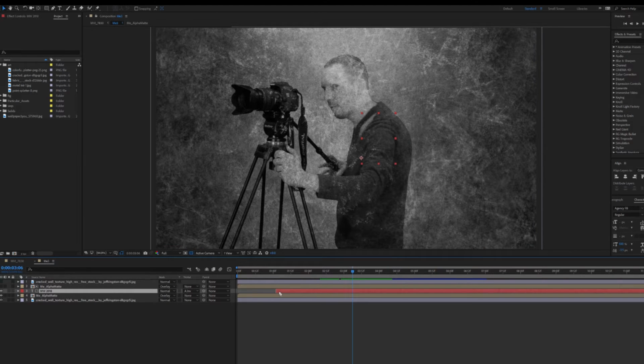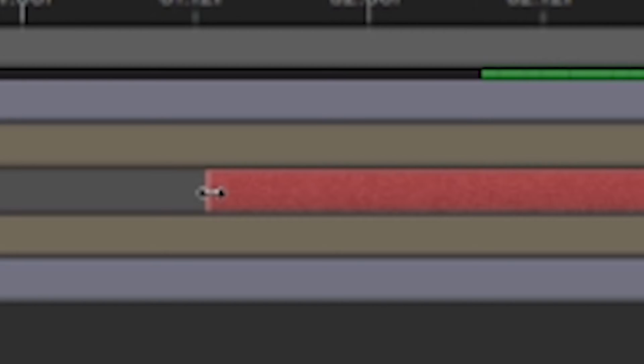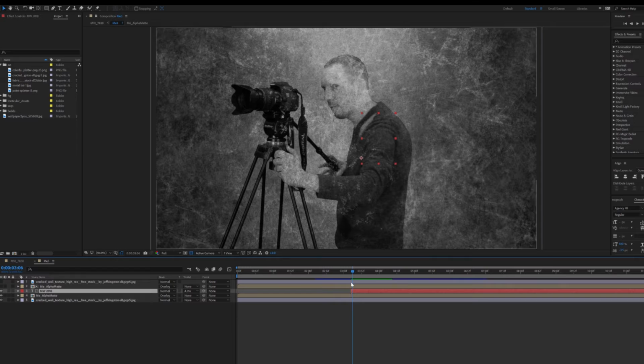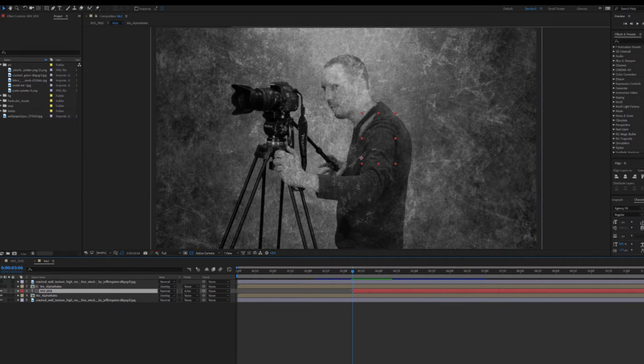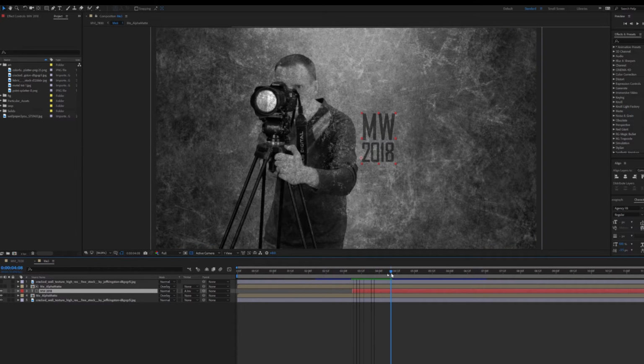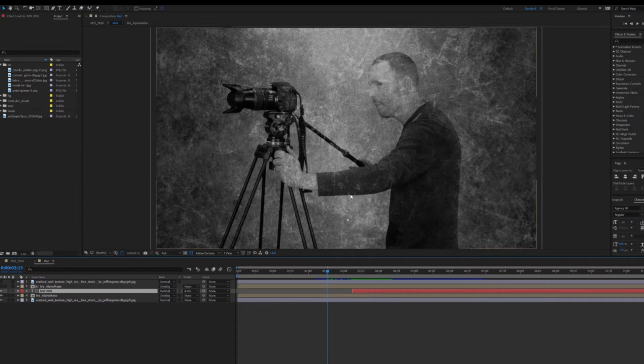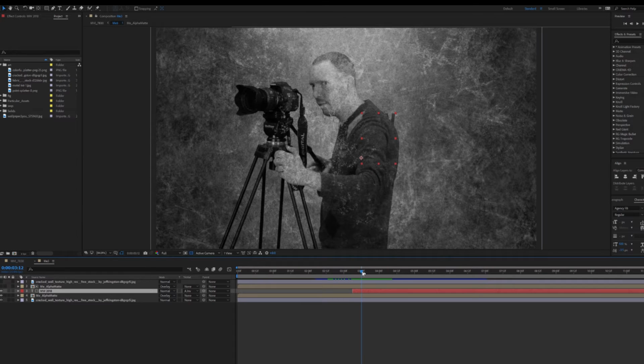And you could do one of two things. You could just drag the layer head here. Once you see a double playhead at the end of the layer clip, you can drag it and trim where the layer begins. That's one way of doing it. The more precise way of doing it is to hold down Alt or Option and hit the bracket next to the letter P. And that will trim the layer to start exactly where the playhead is. So now it'll perfectly reveal and not be there when I don't want it to. That's the first way of doing this.